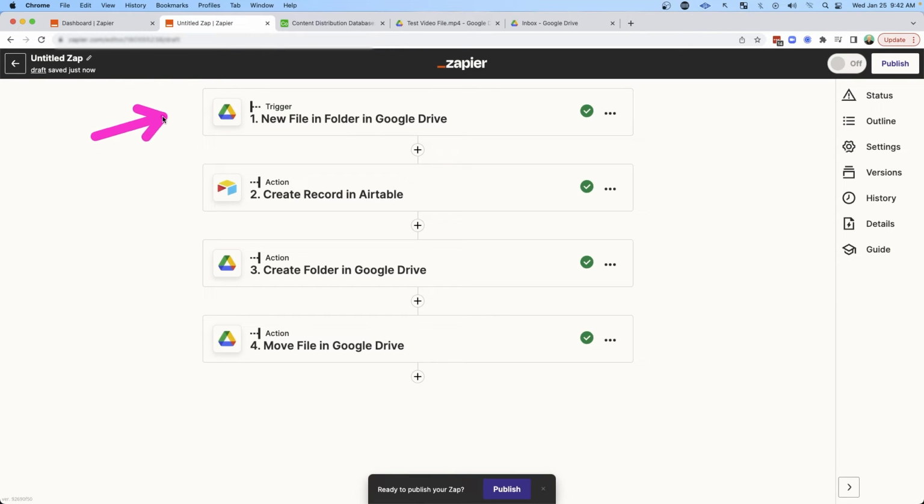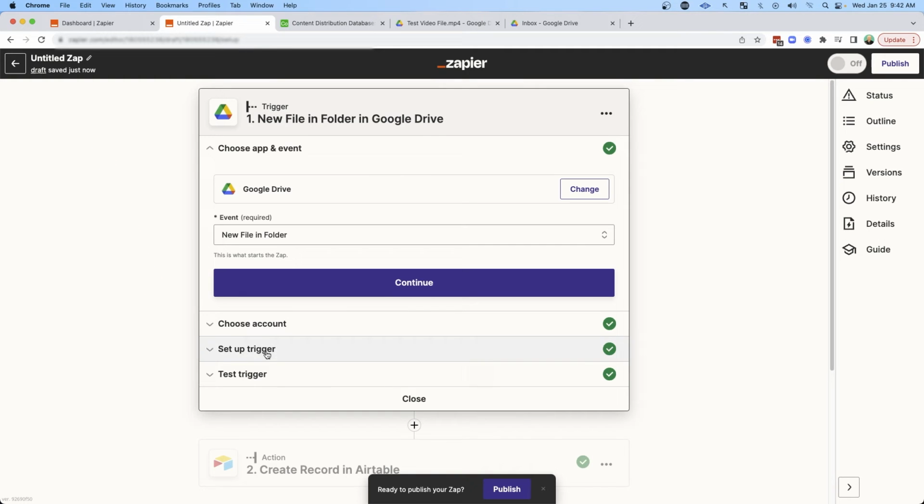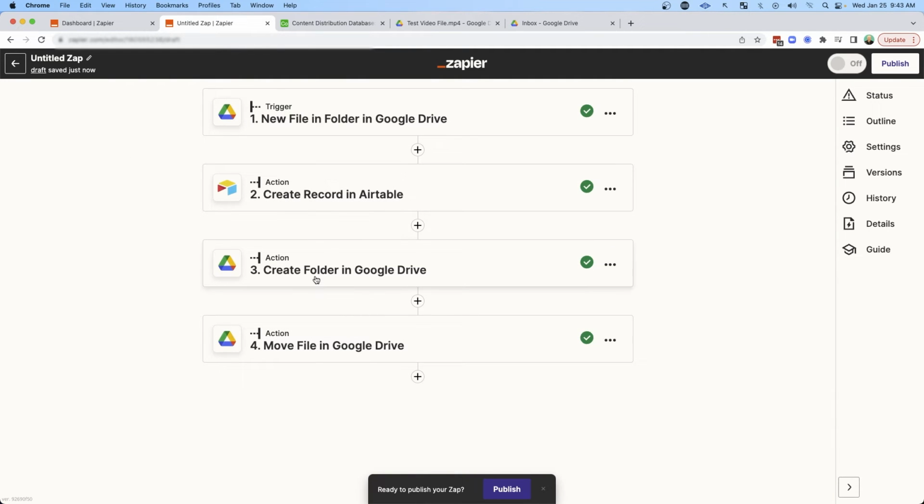That's the trick. You just have to be real careful when you're building these zaps out that you're testing on the right file all the way through. It's actually good that we ran into that issue because I was able to debug it and start from scratch again and ultimately show you what might happen when you're building this out. So then we can move on here. So now we've moved the file.